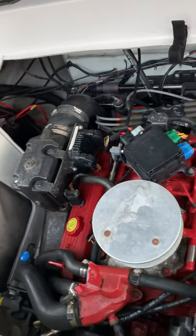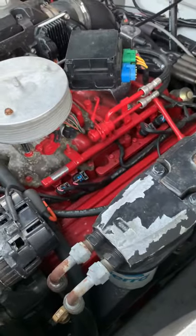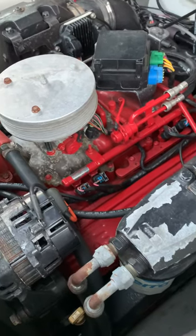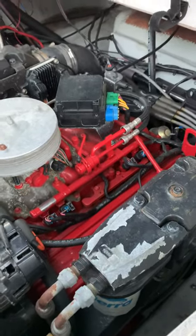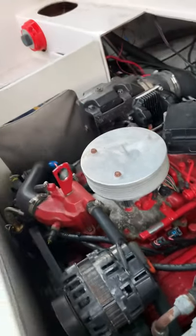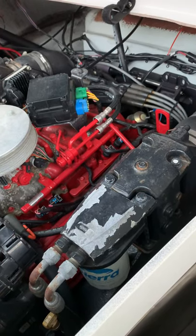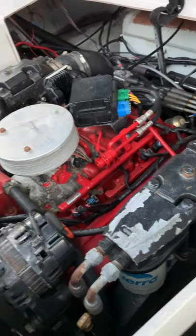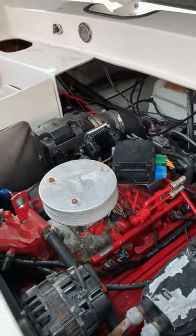Motor's in good shape. This is actually a newer motor than the boat. It's a 5.7 liter GI-D, with an SX outdrive. This is a 280 horsepower fuel injected V8. Gets up and goes. It's in great shape. It's been well maintained. Fires right up.